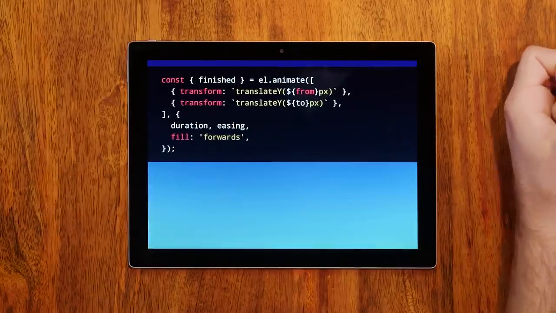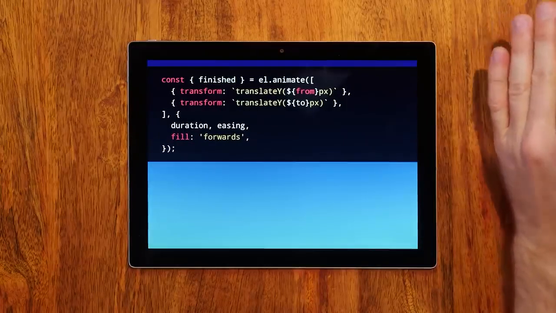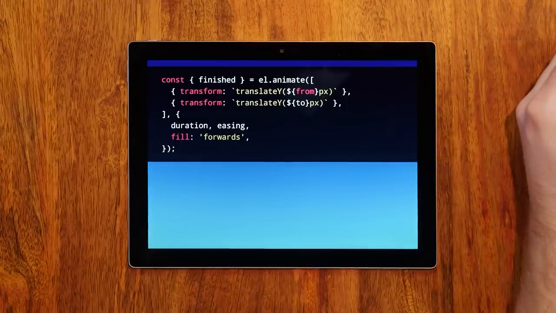And ta-da! Web Animations API. It's finally coming to a point where it becomes usable across browsers. Yeah, and this is themed differently from the other examples because we still don't have this. Well, we have it in Chrome, at least a subset. We don't have the finished promise. No, we don't. We still don't.